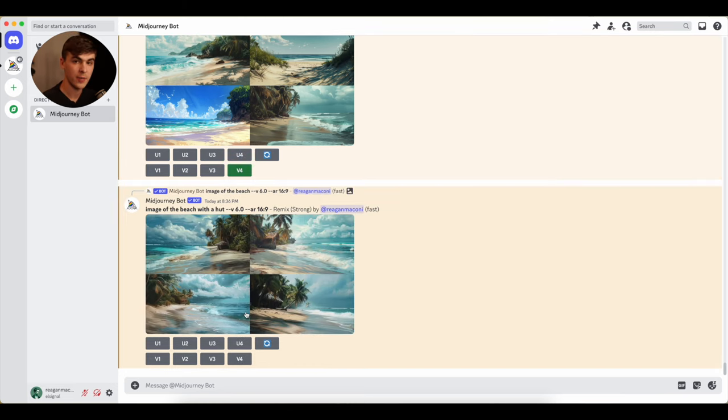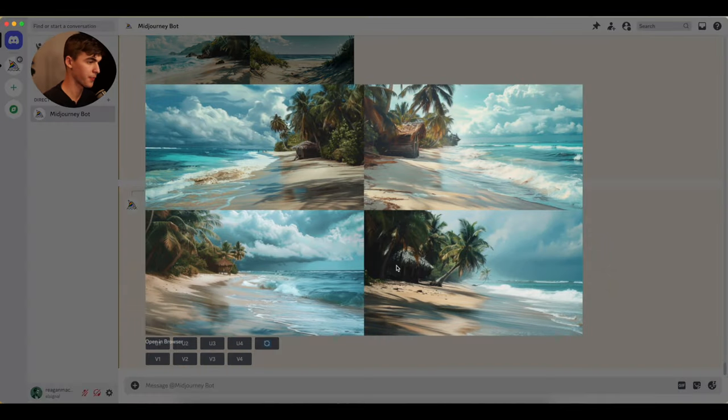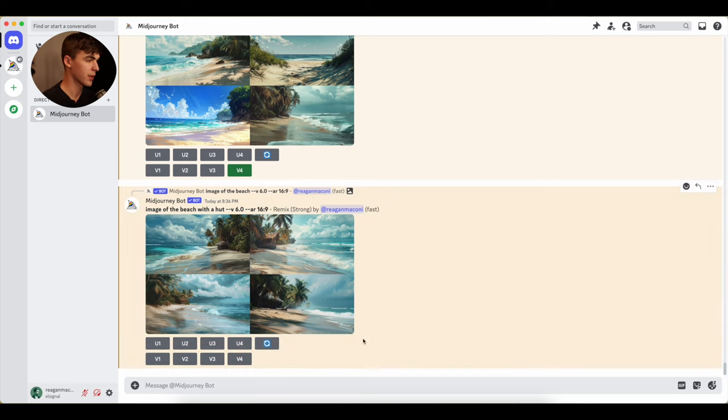All right, so here's our remixed image. So you can see it has the same aesthetics as the fourth image from the previous grid, but this time with the addition of the hut that we were talking about. You can see there's a couple different versions. The way it's placing it is a little bit different, but generally you can see how simple it is to just add an entirely new thing into the image, maintaining the same style. And these are actually pretty nice images. They look pretty good. Let's try something a little bit different just so you can get a feel. That's a nice beach kind of scene. Let's try something from a city, perhaps.